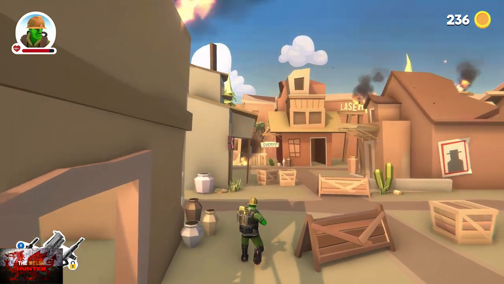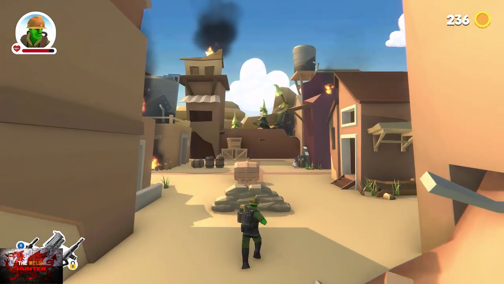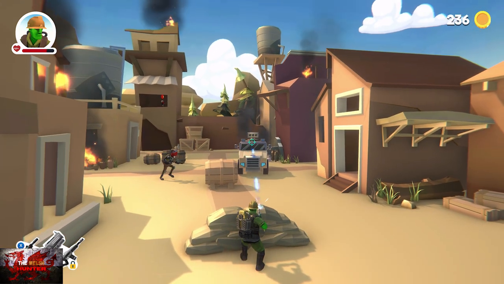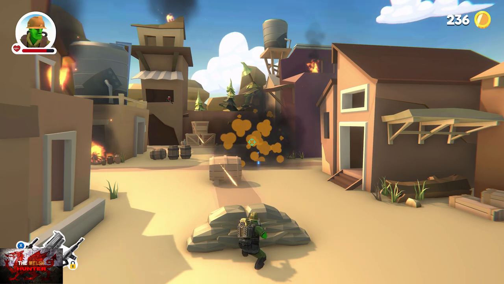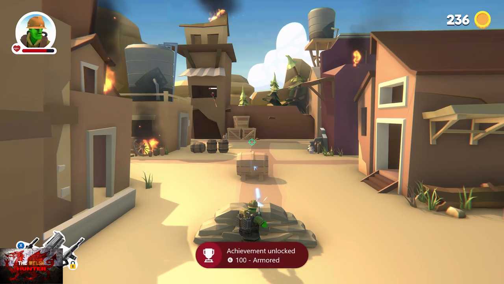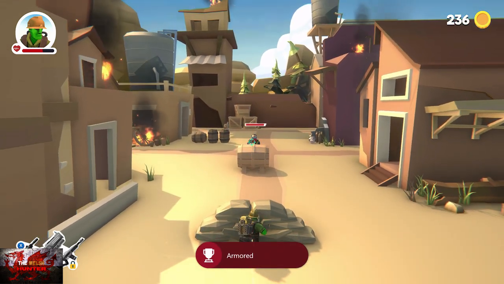You will get that. Sorry, I forgot to mention that first. I think it's 20 enemies you have to kill before you get that achievement, which pretty much comes naturally. With the last one, make sure to just keep firing at the car. That will explode, and that will get you the Armored achievement. This is the only level where you can get that achievement.